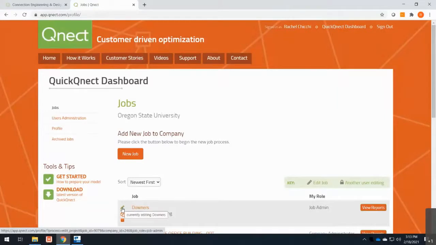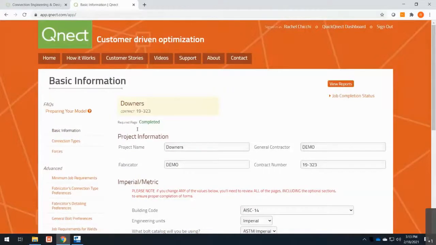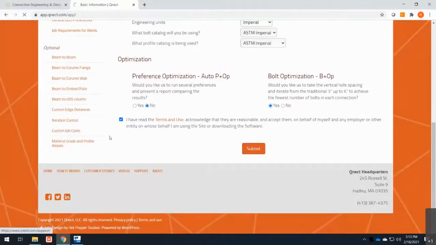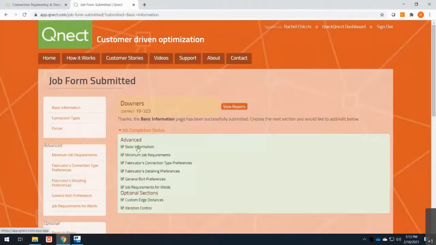If you'd like to make any adjustments to that job, you would click the pencil button to edit it. If you need to input any additional information, if parameters haven't yet been submitted or selected, it will tell you that it is incomplete. What you would need to do is go through this information and click submit on all of the different pages, all of these different options. You'll want to make sure that you get a check mark and that the work is completed.